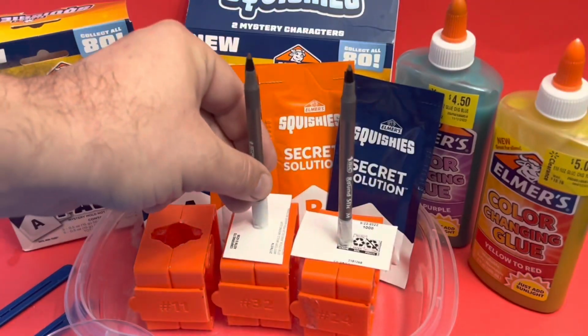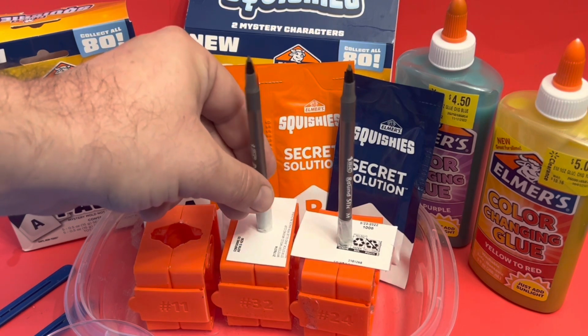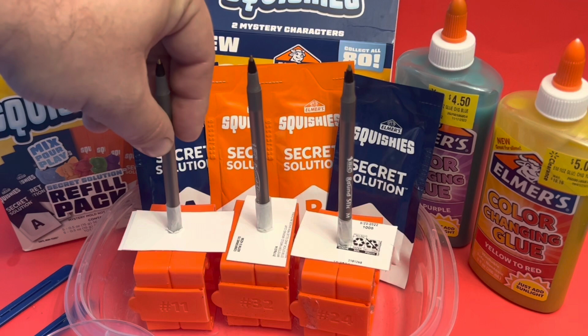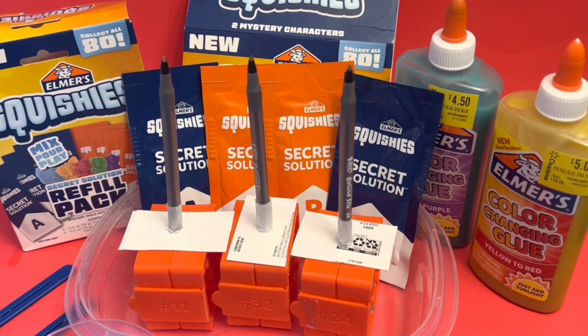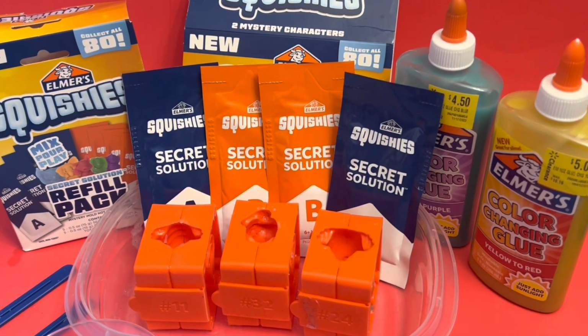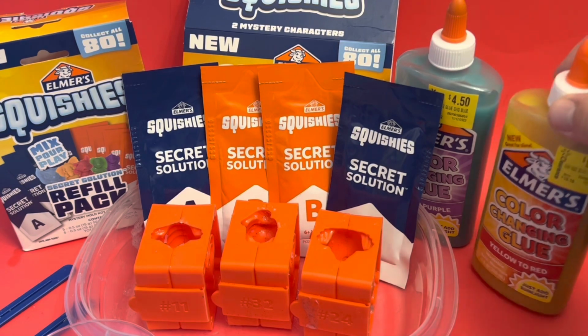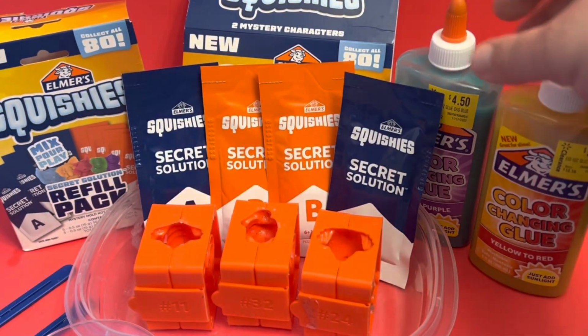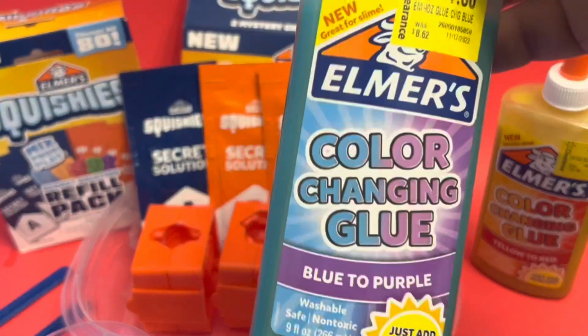For this batch, I decided to try Elmer's color changing glue as my mix-in. They had two different colors available, so I decided to try them both. We have yellow that turns red and blue that turns purple when exposed to sunlight. We'll see that later on.